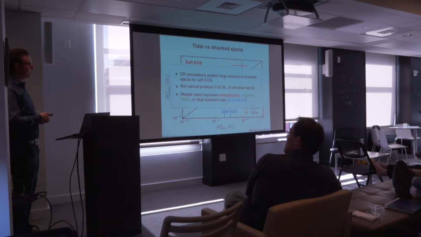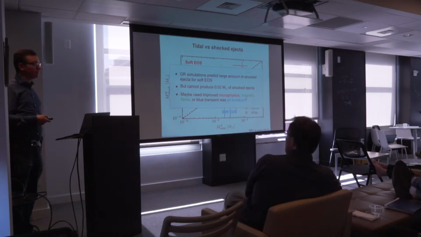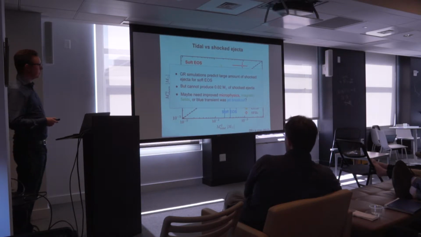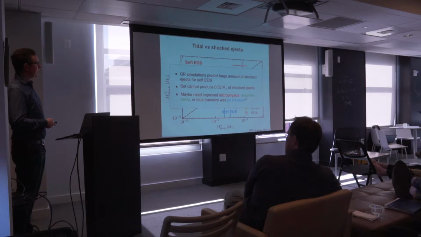Other groups get slightly larger masses. For example, the Kyoto group gets a mass which is roughly twice what we get, what Bauswein gets. So there is still space for the simulation just simply being wrong at this time. So you shouldn't take this as a suggestion that there is tension between observation and simulation. This is just a statement that for us to do simulation, we have to do a better job and we have to investigate this more carefully.